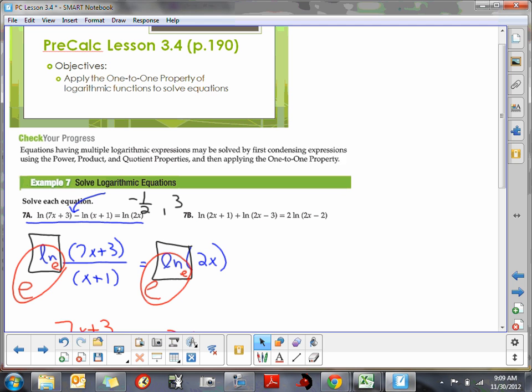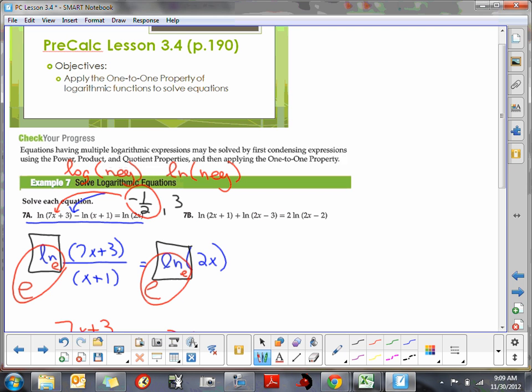If I put either one of these values in for x, am I going to create a situation where we take the logarithm of a negative, or in this case, the natural log of a negative? Remember, you cannot take the log of negative numbers. It's out of the domain. So when I plug in this negative 1/2, if I take 7 times negative 1/2, I get the natural log of negative 3.5, add it to 3.